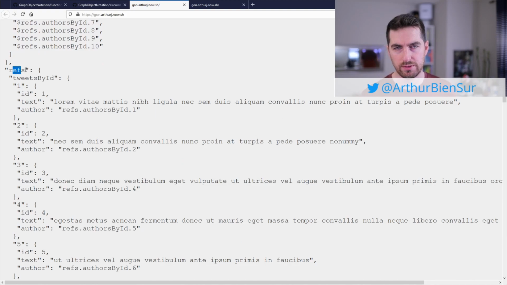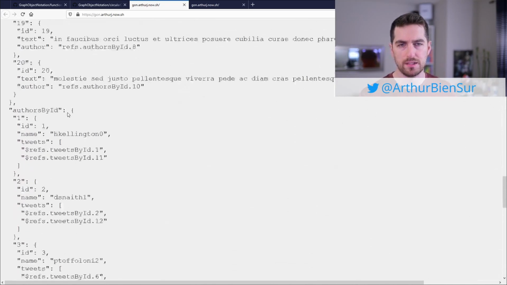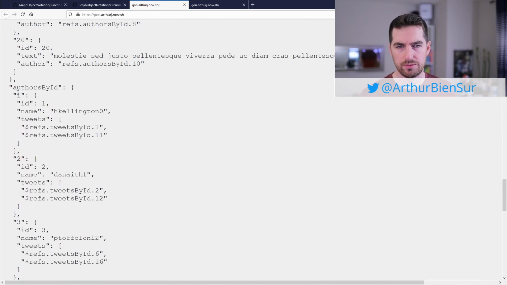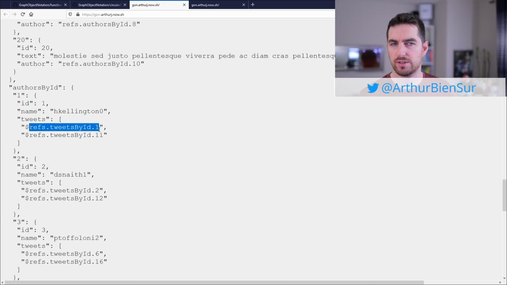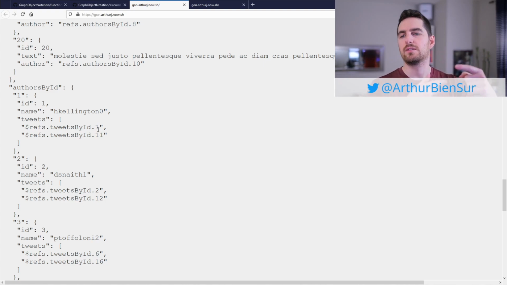And there you go for the references, you get tweets by ID, and then you get your first tweet, ID1, text, and the author is also a reference. So if I was querying that first tweet, I could access the author here by reference, and there I'll just get that information. And I could go back to the tweets because those tweets are also references. So I could just rebuild the circular infrastructure. So it would be very useful.